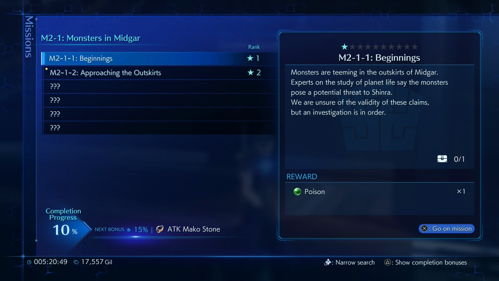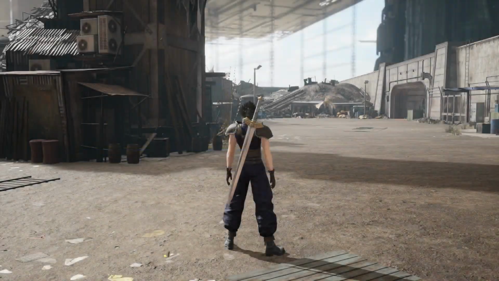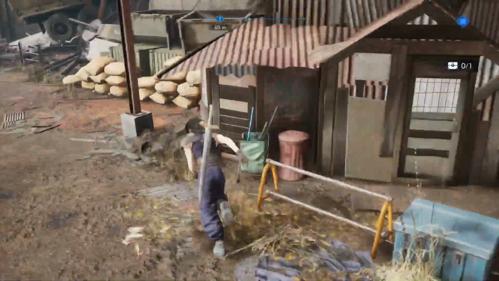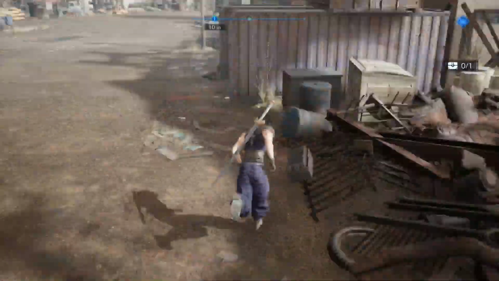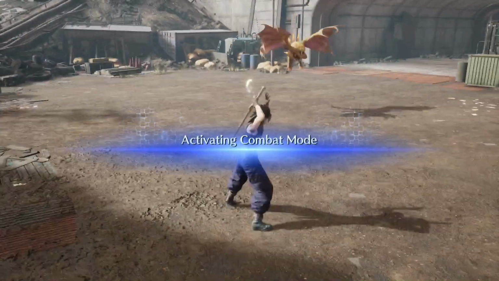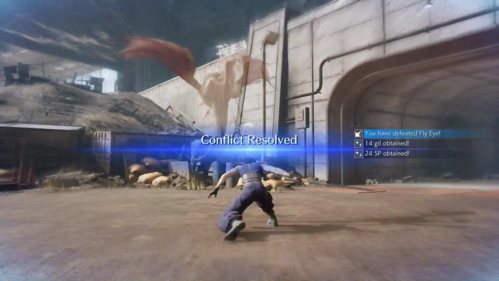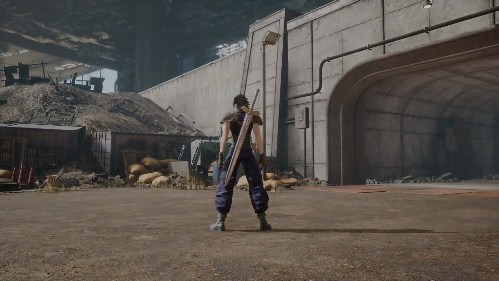I think this was the journalist guy, or whoever it was, that gave us this mission. But yeah, it's a pretty short shot to the boss here. There's one chest, and it is on this side of things. And the boss itself is a fly eye, which you could just unlock, and that's it. We get poison materia out of that. I don't really use the poison materia, but it's good for fusing.